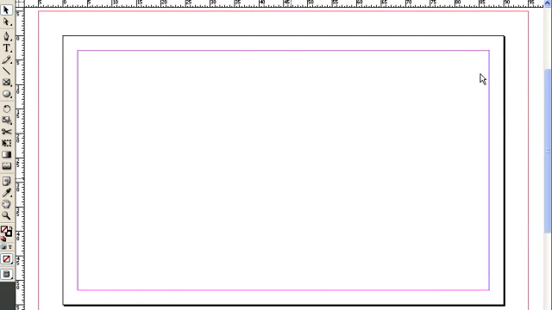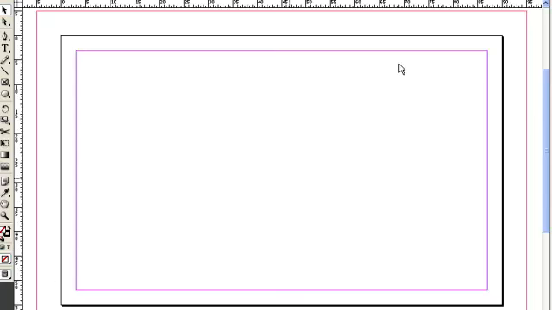Okay, with our new document that we've just created, you can see some different coloured lines here, so I'll just go through those with you. The red outside line is what's called the bleed line, and what you want to do here is extend any colour or any image out to this line that you want to go to the edge of the business card. So it should go out past the business card and extend right out to this red line as closely as possible all the way around.